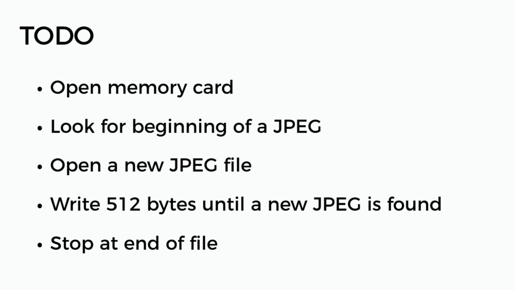And you're going to repeat this process, looking for new JPEG files, writing new data to those JPEG files until you reach the end of the file. How are you going to do all of that? Well, let's start by talking about how you're going to open the memory card file.